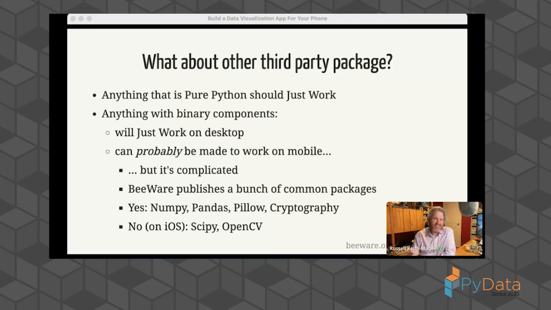If the package you want is on the list that Briefcase provides, you're fine. If it isn't, building can be complicated depending upon the package. We've got many of the more common packages, NumPy, Pandas, Pillow, some older versions of cryptography, but we're a small team and rebuilding the universe takes some time. We have documented the process of adding a build recipe, but some packages are just harder than others. Unfortunately, SciPy and OpenCV are two commonly requested packages that aren't available on iOS at the moment because they need a Fortran compiler, and there isn't a Fortran compiler for iOS. This is something that we are working on and looking at.